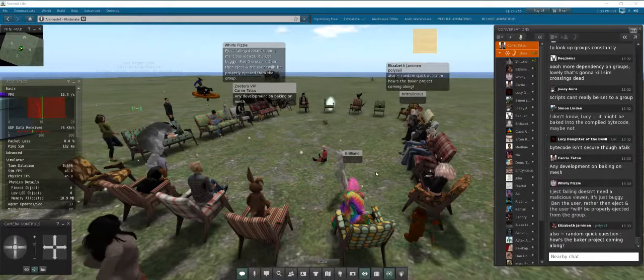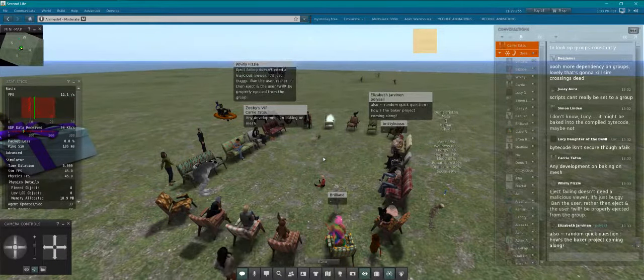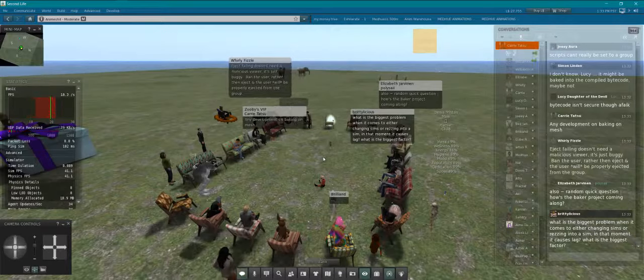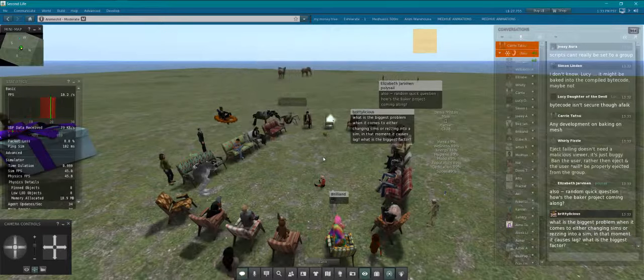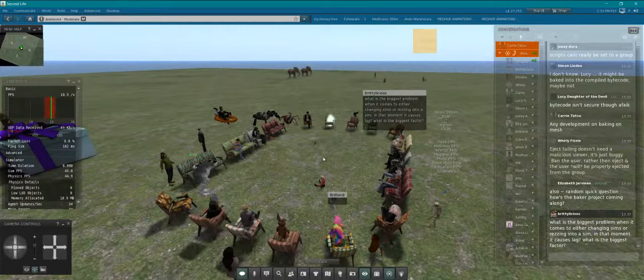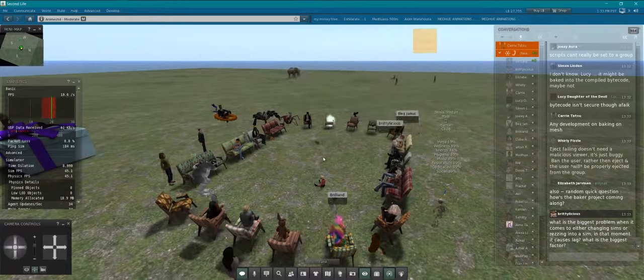Yeah, baking on mesh. So let's see, what was the last thing I heard about that? The last I heard, they had done some performance testing, and we're going to need to add additional bake hosts to account for the additional cost of doing the higher resolution textures. So I think we're in the process of trying to get that sorted now. That was the last thing I heard earlier this week, so I'm not sure exactly where we are with that.